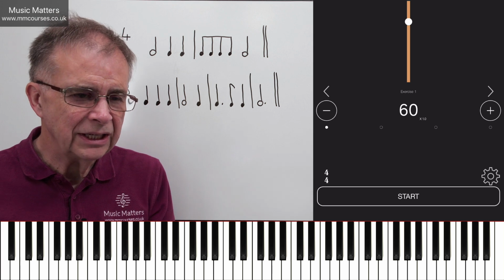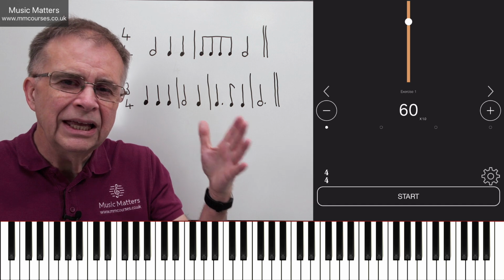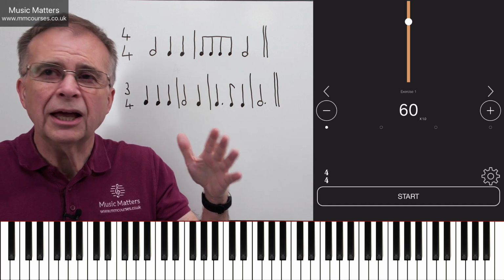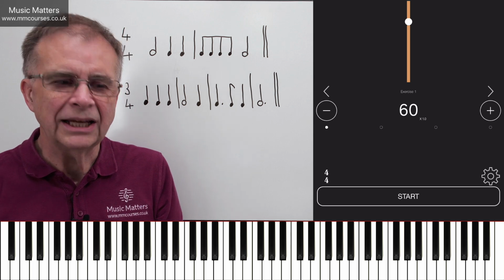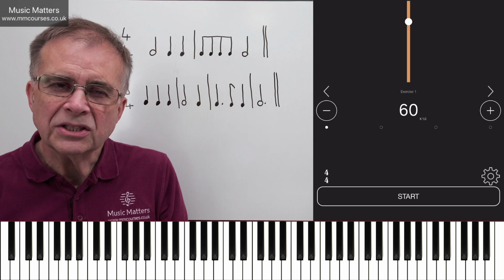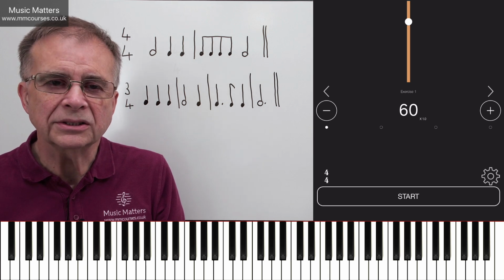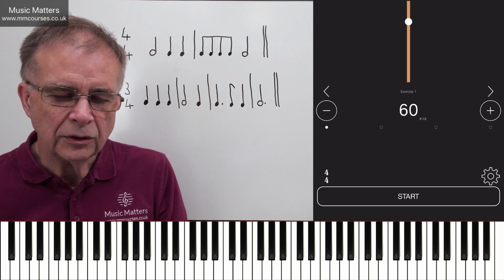Some people find this very easy to do. Other people find it actually quite difficult to do. So see where you're at with this. If it comes easily, great, move on. If it doesn't, I'd live with this for a little bit and just get used to it. So the very first thing we're going to do now is just get used to clapping a pulse that lines up with the metronome. So we'll use the setting we've got.